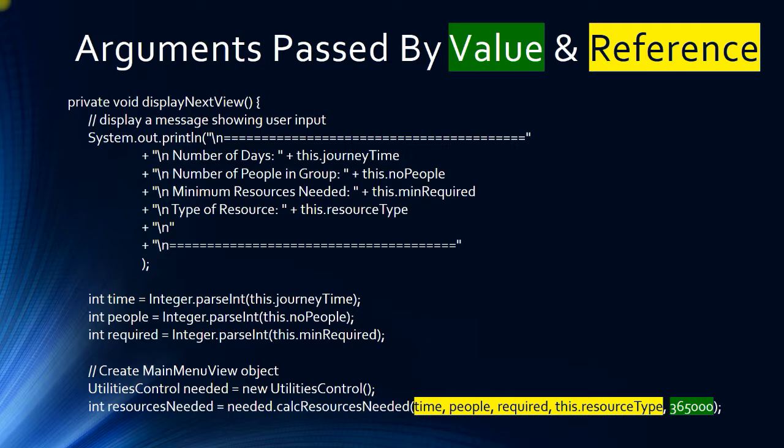Okay, I'm going to talk about the arguments that are passed by value and by reference. So a value argument is a primitive argument, and the actual value of the primitive is passed and copied to a corresponding parameter value, and we have that in our example as 365,000. And then a reference is an object, and so the location of the object in memory is passed and copied as we go throughout our program here. And it's important to know that objects are not passed by value. And so that's the difference between those two arguments.